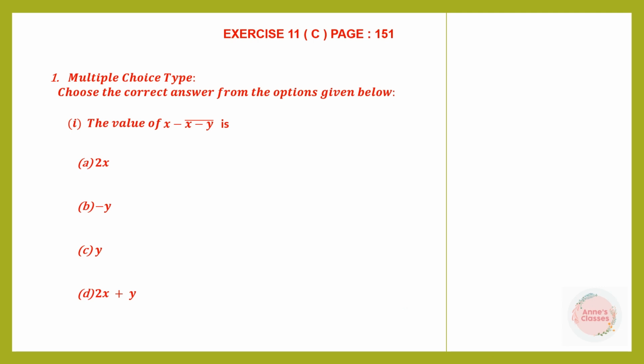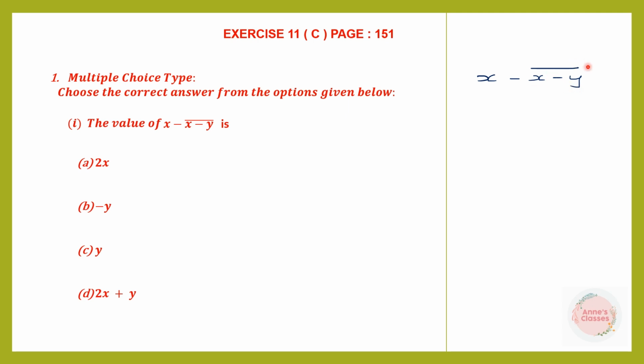So here we have x minus y and this is under the bar bracket. Whenever we have brackets, that has to be worked out first. So here we have only the bar bracket. That means what do we have underneath that? x minus y. That has to be worked out before we remove the bar bracket. Now x and y are unlike terms, so you cannot subtract them and get a single term. So it has to be left as it is.